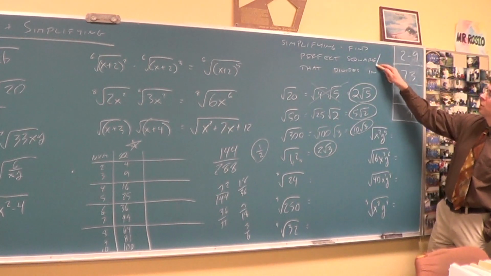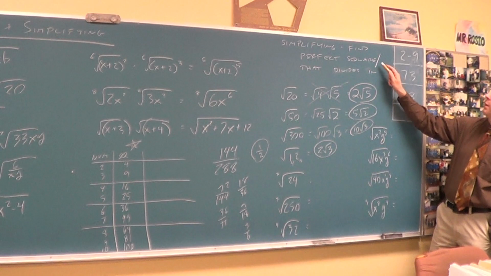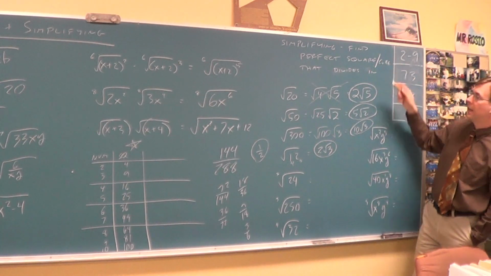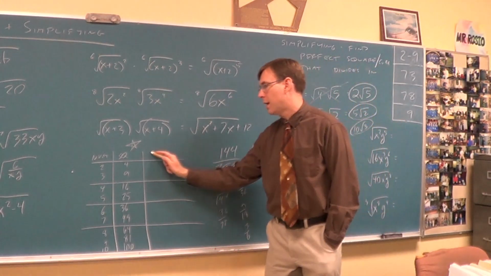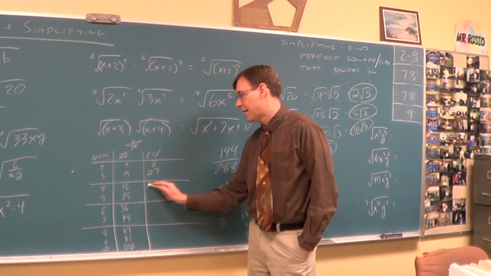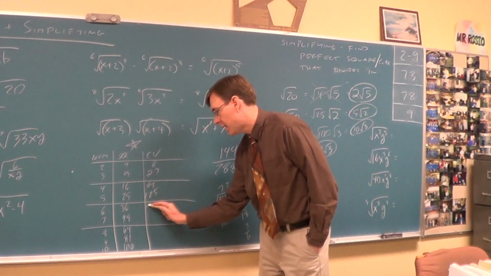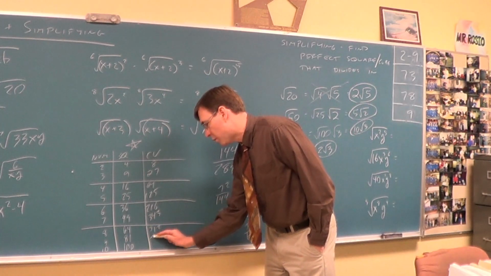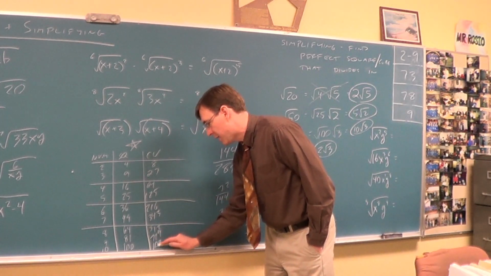If I do cube roots, you're not going to look for a perfect square, you're going to look for a perfect cube. And I need to build on another column, that's why I left myself some width. Cubes would be like 8, 27, 64, 125, and so forth. We've seen this list before back when we factored cubes. I think I made you that whole list.